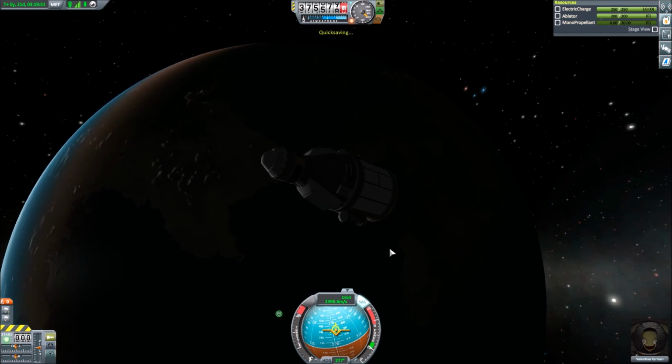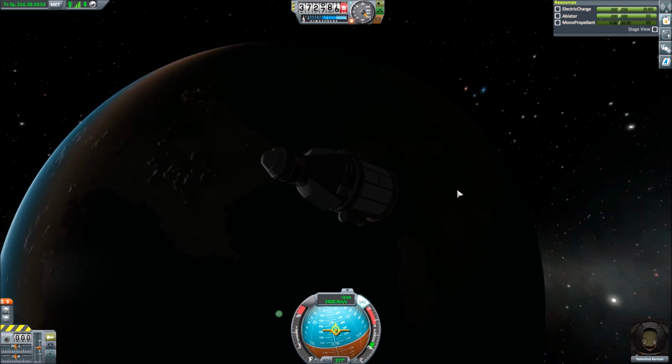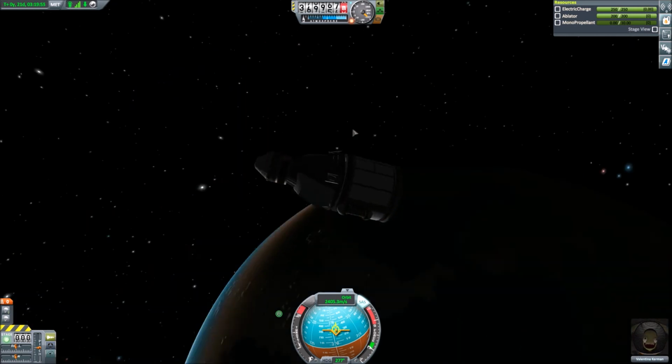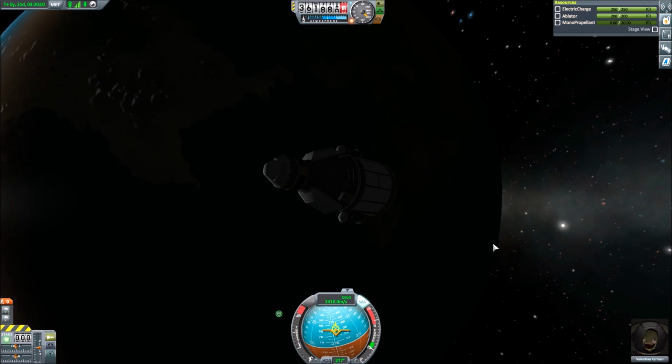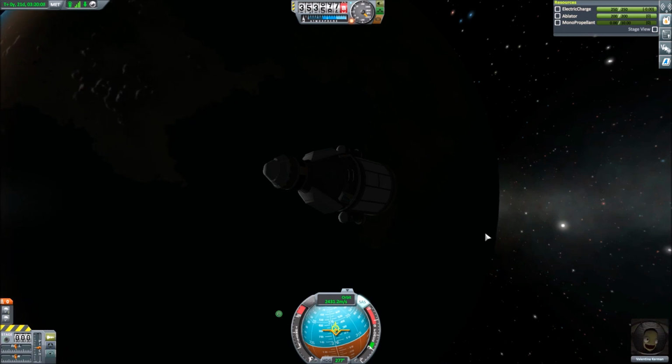Alright, and again, quick save every 2 minutes or whatever. And we're still gaining power, not that it really matters. It's not really doing much. I mean, there's no probe core to keep us there. Really, Valentina is the one who's keeping us on the stability assist spot.